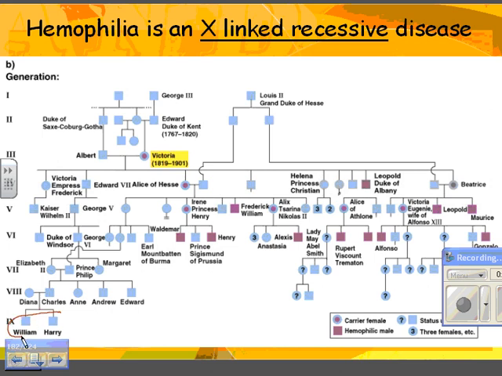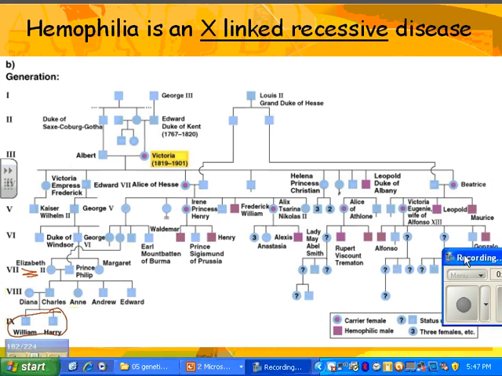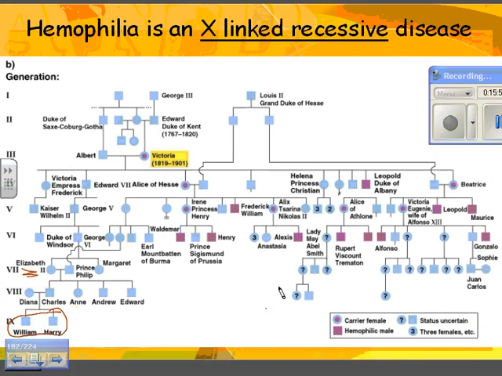You might recognize these folks, William and Henry, Prince William, right? And his mom and dad, Diana and Charles. So Princess Di and Charles, and then their parents, Queen Elizabeth, the current queen. Anyway, this is the pretty well recorded group of folks, a famous family with hemophilia. So if you look at these, the boys have hemophilia, and they typically don't have kids because they die, and the girls can be carriers. So there are the girls that are carriers, and there they are.